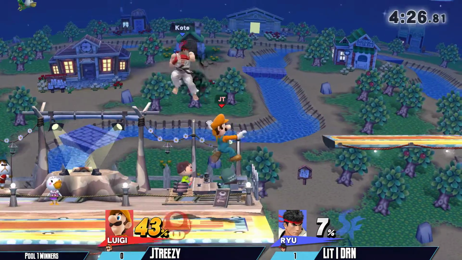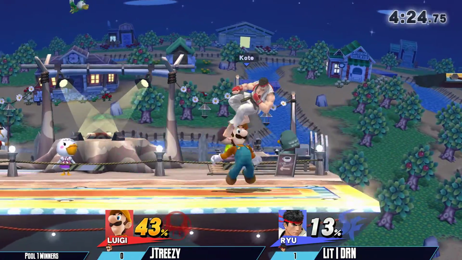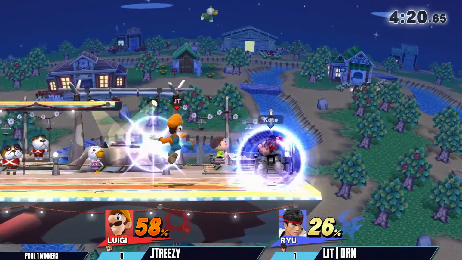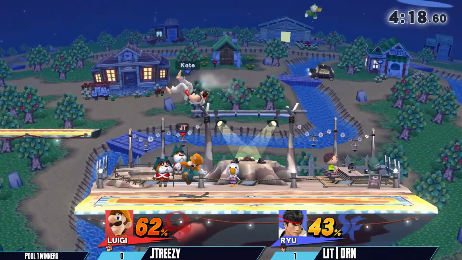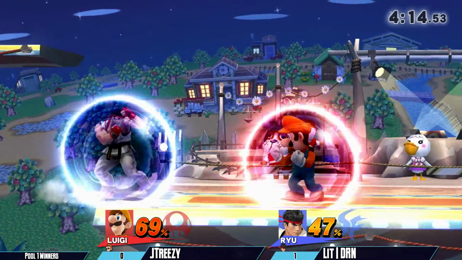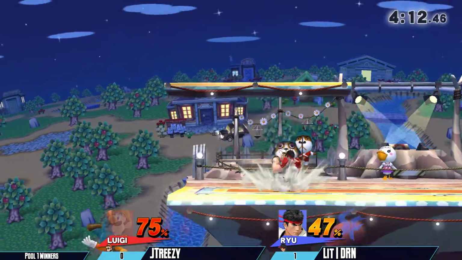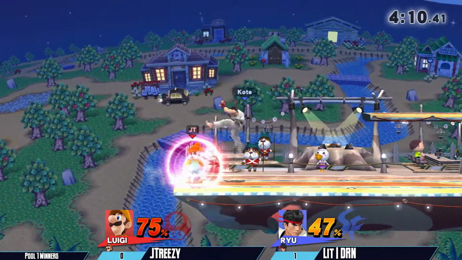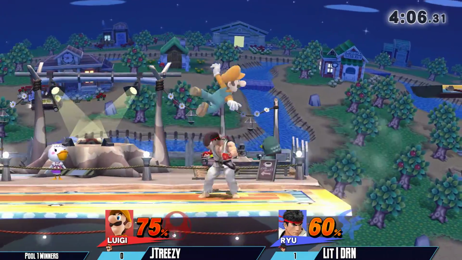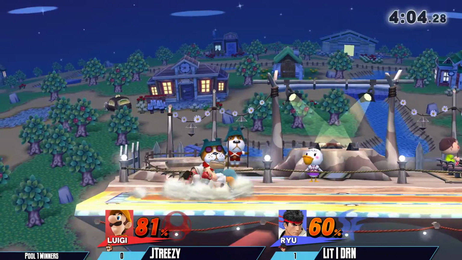All right, Luigi's coming back to the stage. See if he can get some. And he gets back to the middle. Grab. See if he can get some good combo off. Oh, Ryu breaks the combo. But again, Luigi's pretty good at racking up damage, so he might even this up pretty quickly if he gets a grab in. But DRN's not giving him much space to work with here. He's keeping up the pressure, and he's doing a good job at not doing anything too unsafe.